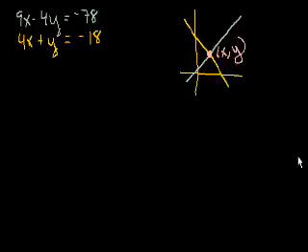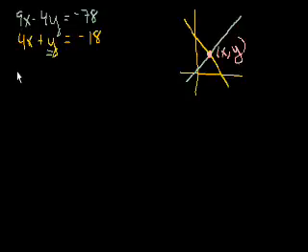So let's actually figure out how to do that. What we want to do is eliminate a variable, because if we can eliminate a variable, then we can just solve for the one that's left over. And the way to do that, let's say I feel like eliminating this y, and I think you'll get an intuition for how we can do that later on. I'm going to make it so that when I add this to this, they cancel out. Well, they don't cancel out right now, so I have to multiply this bottom equation by 4, and I think it'll be obvious why I'm doing it.